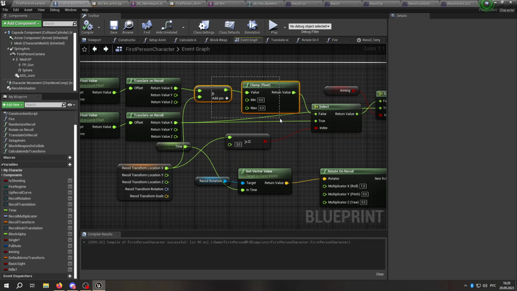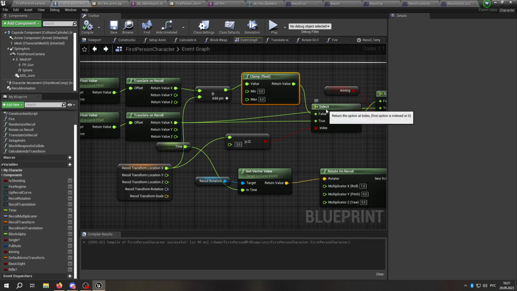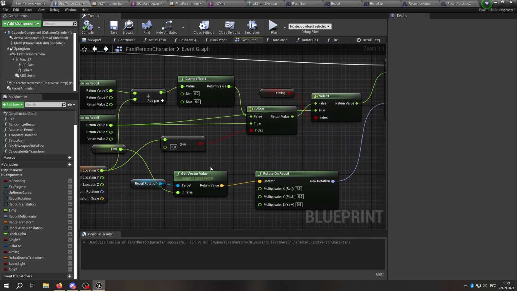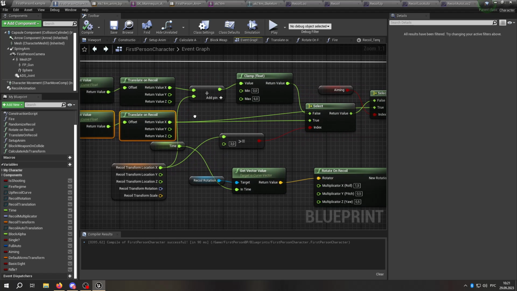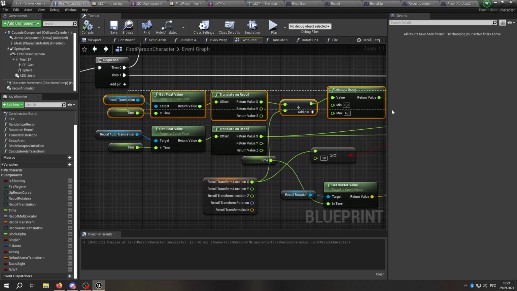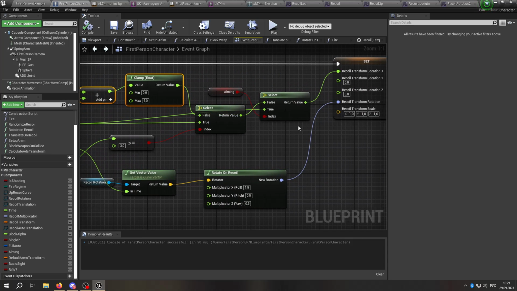So then we clamp these values, with minimum 0 and maximum 6, then select the value depending on the distance we moved from the beginning to the current point. If this condition is true, we can use this recoil auto translation. If it's false, we will use this recoil auto translation as the X translation.